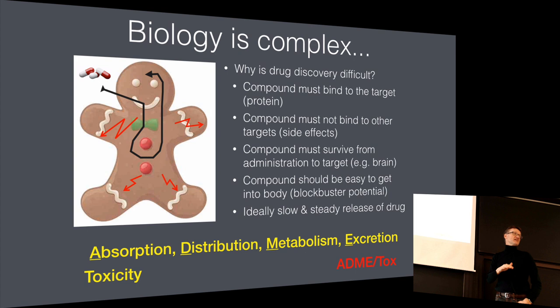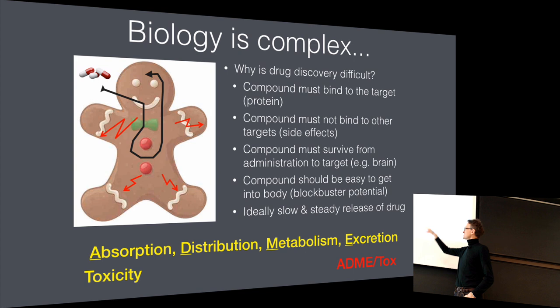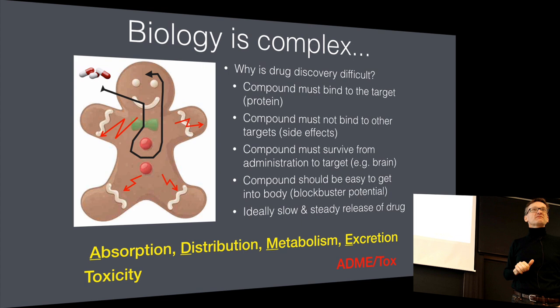And again, I'm not joking here, if you have a serious form of cancer, you might have to accept those as a side effect of chemotherapy. But if you have a headache, you're not going to be happy vomiting while you get rid of the headache. So in practice, what's called ADME-Tox, absorption, distribution, metabolism, excretion, and toxicity, is actually frequently the largest bottleneck for drug design, and you need to be aware of that, but we're not going to go into detail about it.